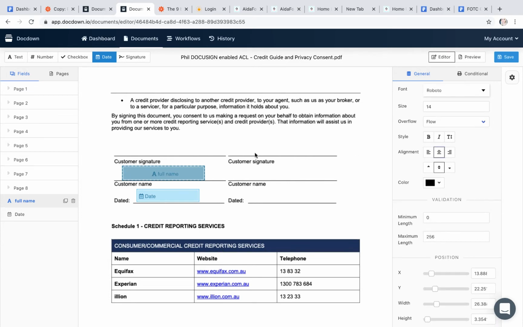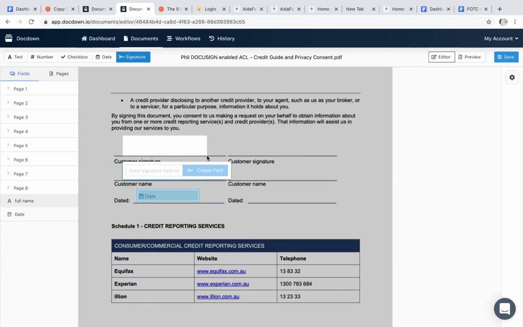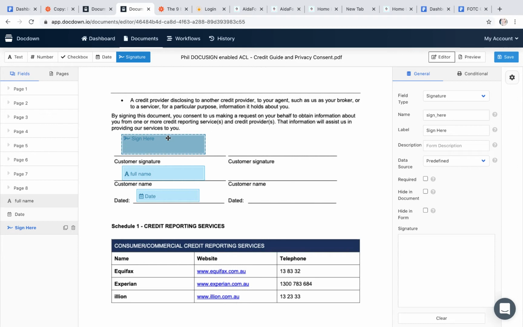You can now put it in the middle if you want, or on the right. You probably put in the middle or left. I put left anyway. So there's the name, the date. You can put a checkbox in if you want, a signature one if you want. Okay, let's do a signature one. Sign here. Okay, so I'll put that there. Okay, and then you can see if you want your signature to go in, it's predefined. If you want user input, you change that to user input.